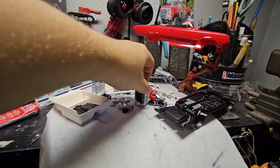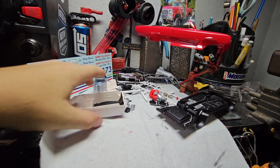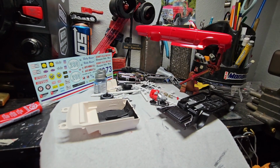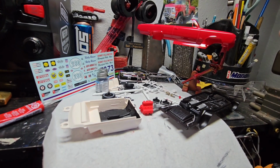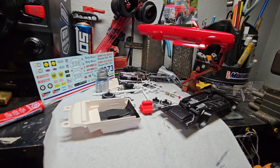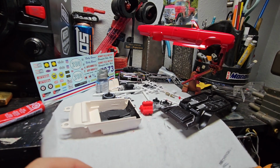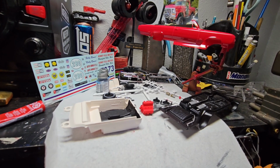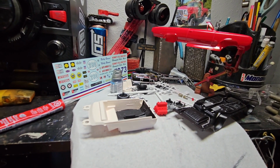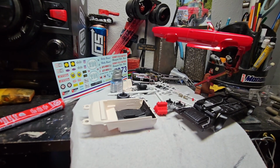Alright folks, so I pretty much have most of the parts painted. Big stuff, you know, the engine block, all the little pieces you've seen me paint, the underbody, the main body. I did do little things, and I do have more little things that I probably won't show on camera. Really small stuff that, in the end, you'll see when it's done. It's kind of meaningless to videotape. But I got the decals, and everything's ready to just be put together now.